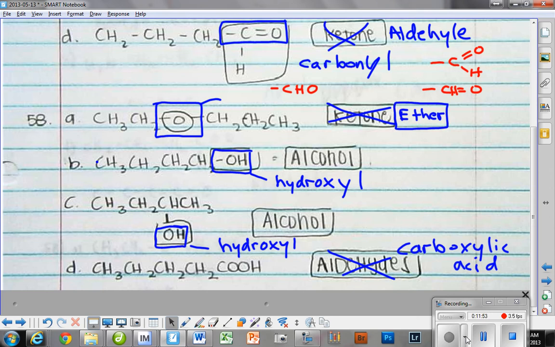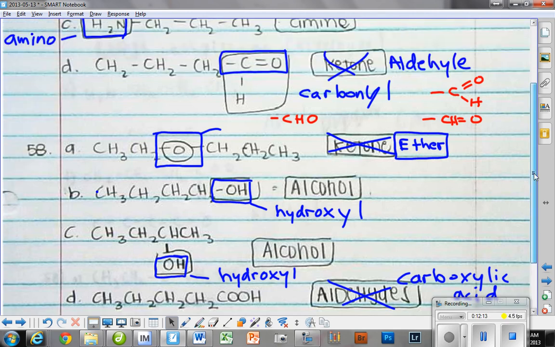Couple? Three? Okay, three of you. That's about the same as last period. What that means is that you're just not quite training your eye well enough yet. It takes a little while to get used to this, so I thought it was important to go through this homework assignment one by one and make sure that you can recognize these guys.